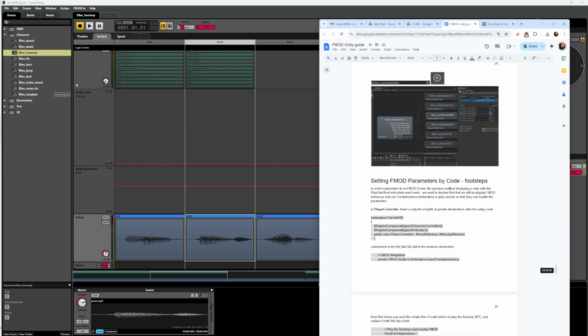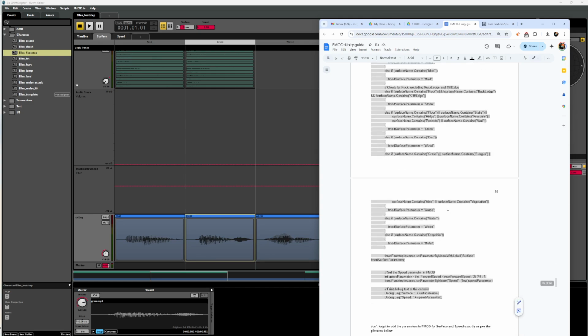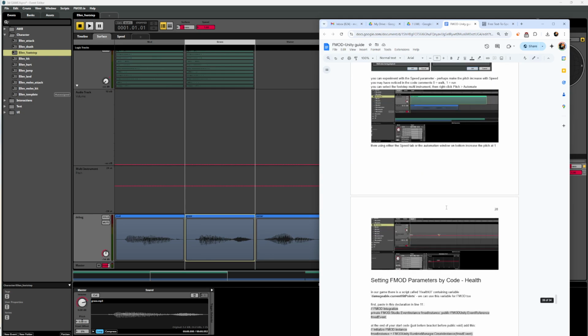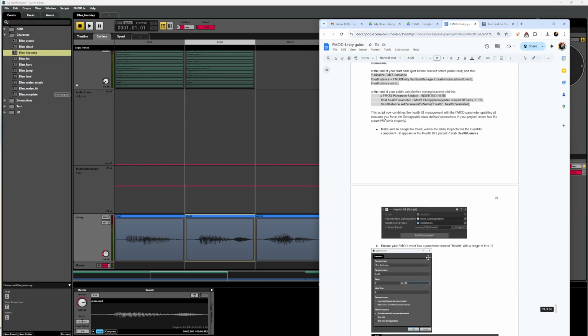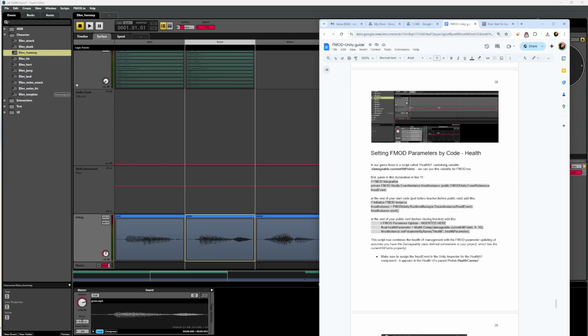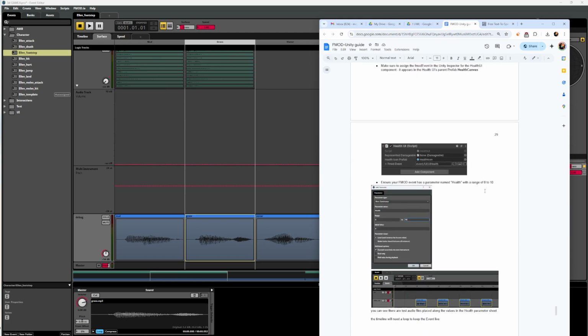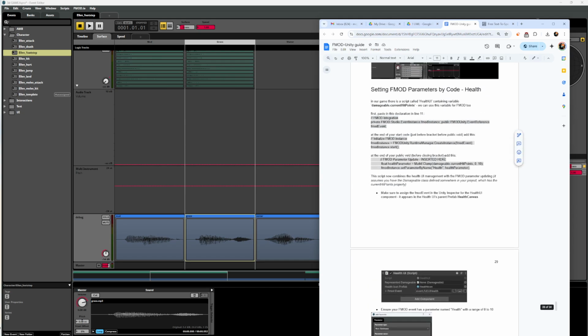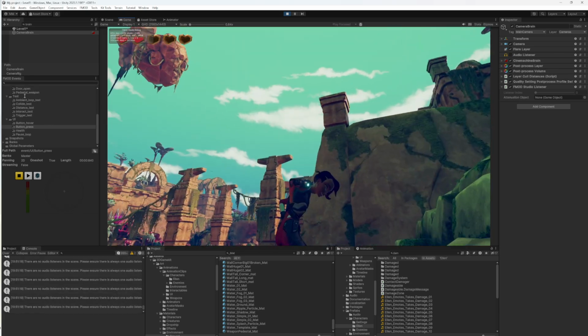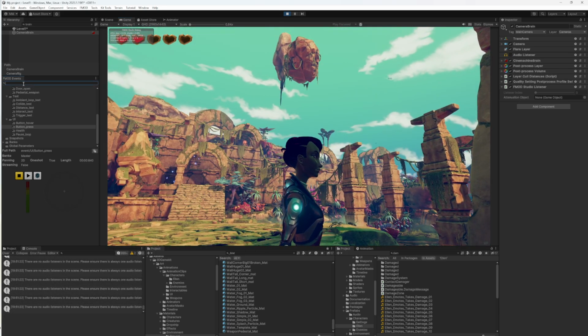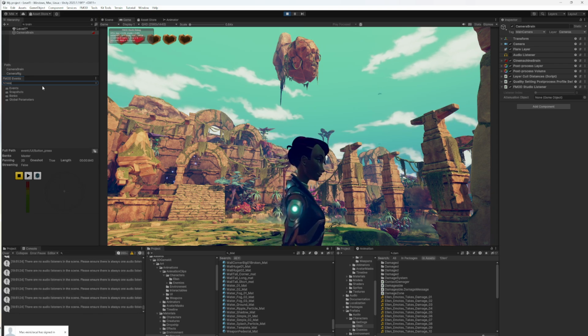But focus on the footstep one first, because the process is really the same, and the health one is really something that we'll come to later. We'll probably add in a snapshot so that when the health is low, we get like a nice kind of weird sound. But the health parameter is quite easy to add in. I think the footstep one is probably slightly more involved. The only difference with the health one is the code actually exposes a fmod event window where you drag the fmod event in from your fmod view in Unity, which I'll just remind you where that is. It's over here.